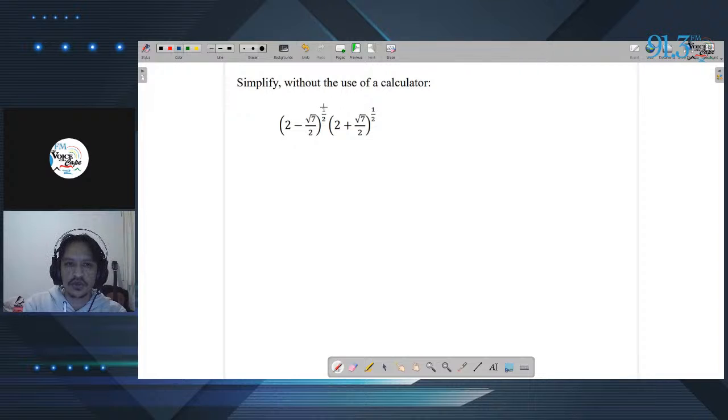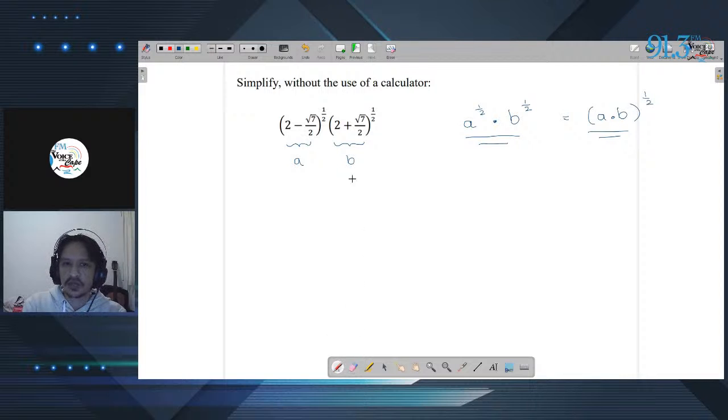Now, so this is where your exponential laws come in, right? So if we had to imagine that this entire term within this bracket is A, and this entire term within this bracket is B, right? What we are essentially saying is that A to the power of a half times B to the power of a half. Now, this actually falls under exponential laws. And this is like saying A times B to the power of a half. It means the same thing. So obviously, if you've had enough practice with exponents, this is something that you may be able to identify immediately. And such a question can often throw people off.